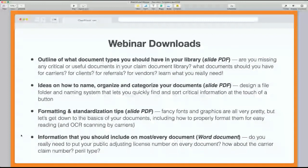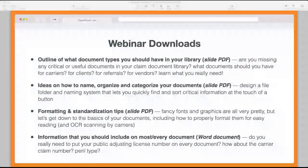Do I know of a way to rename documents and folders and batches instead of one at a time? Shane, I do have information on that. I should have included it. I had the information for a Windows-based machine, not for a Mac. I will find it and send it to you, because there are little scripts that you can get to run to rename all of your documents in a consistent way. So yeah, that's pretty easy.